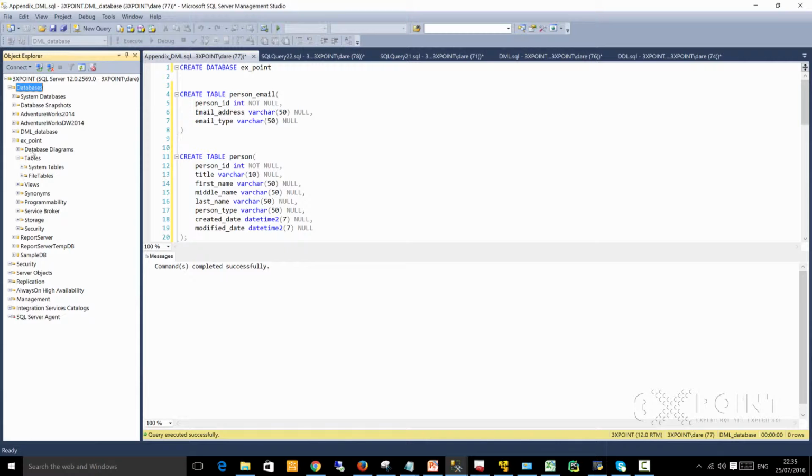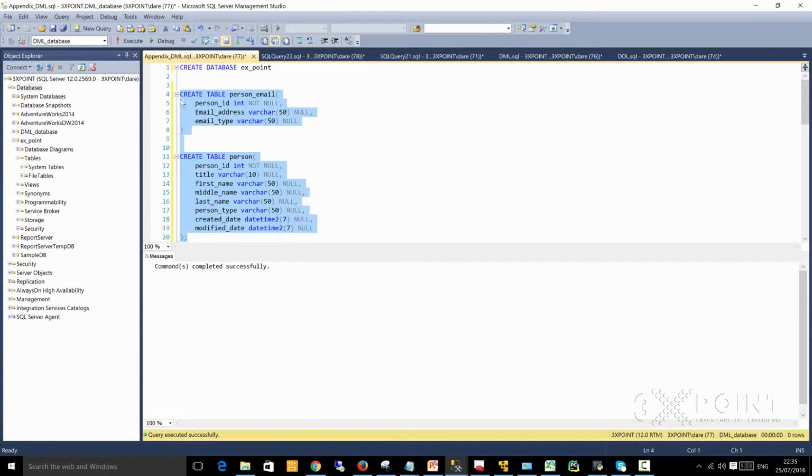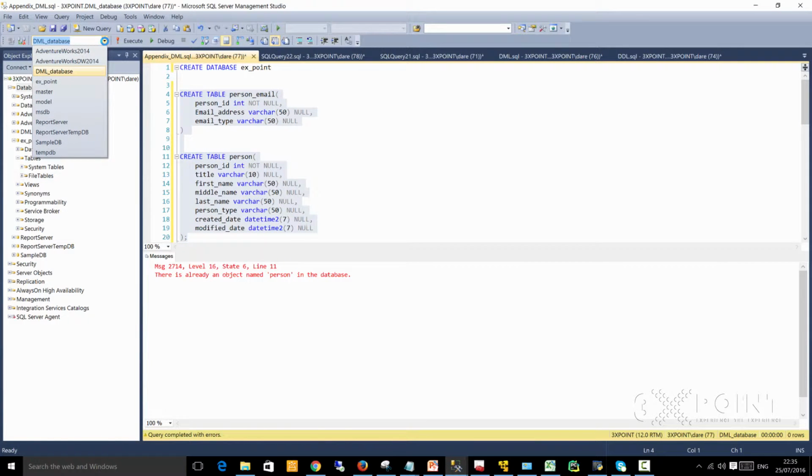Nothing, because we haven't created anything, right? So let's create two tables so we can run them together. We'll highlight those two and then click execute. That's because we haven't changed the context of our database. See, that happens a lot.